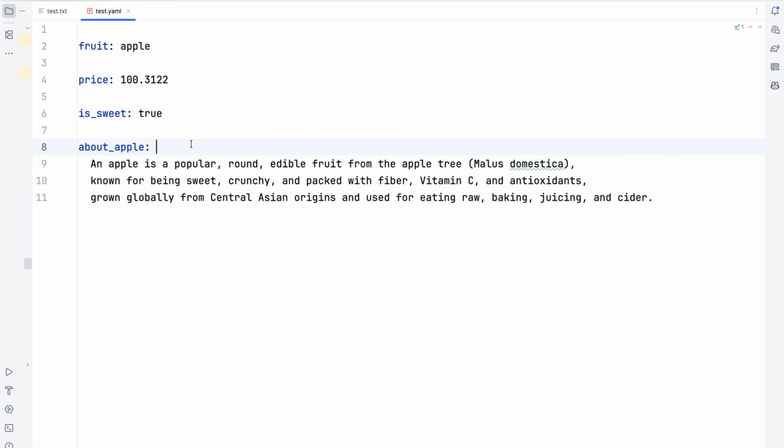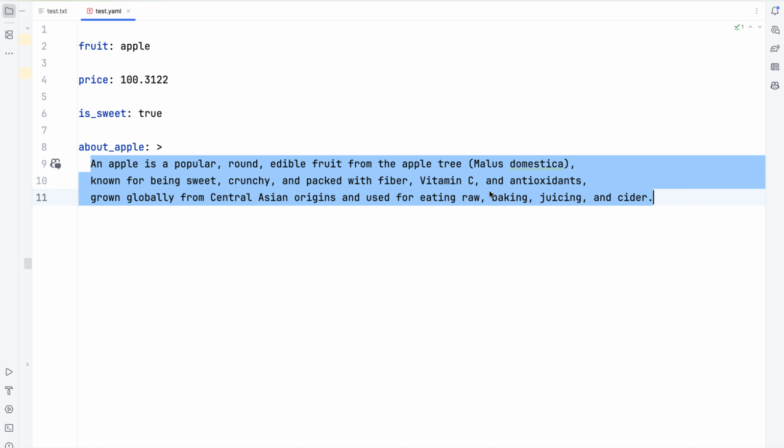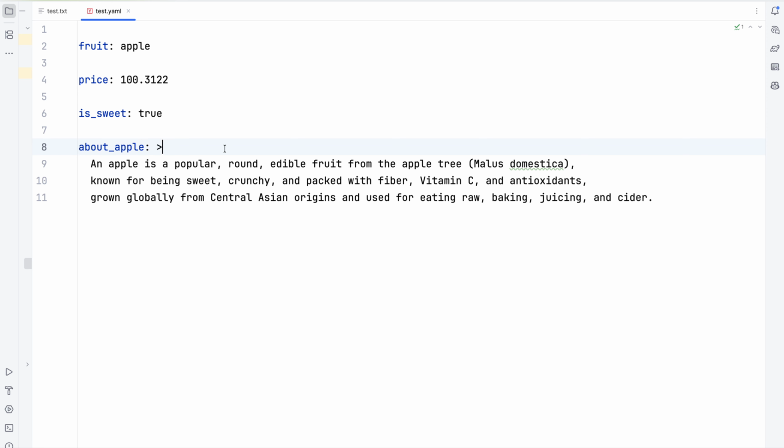You need to provide a specific annotation for that, which is the greater than symbol. After this symbol, it will be known that this particular string is one string rather than separate lines, and this will work. In this greater than case, YAML will detect each and every new line as a space.